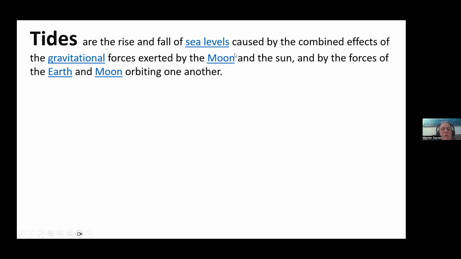Now, the primary body is the moon. The sun has an influence. And since the positions of the moon, the sun, and the earth can be predicted well in advance with great precision by people smarter than I am, the tides can be pretty well predicted in advance. However, they're also affected by ocean currents and the weather, by wind that can't be predicted very well far in advance. So the tides are approximately known well in advance, but there are always influences that are not predictable, at least not from your normal tidal predictions and sources of weather.